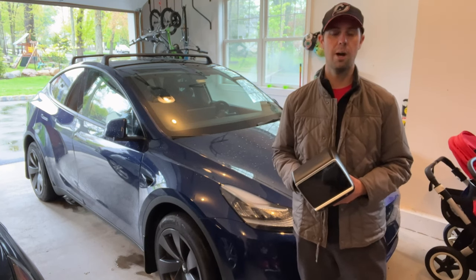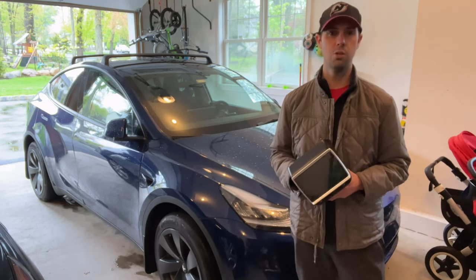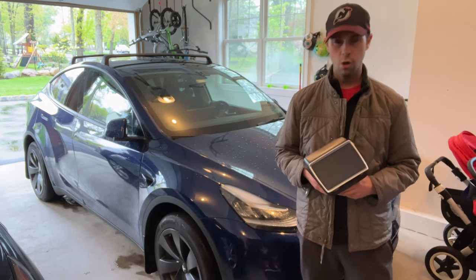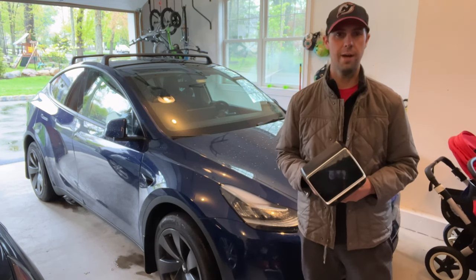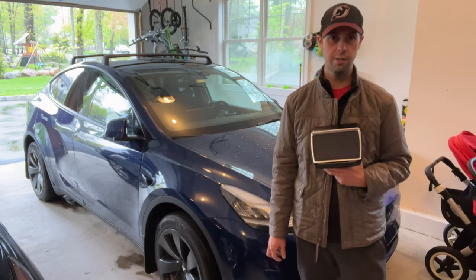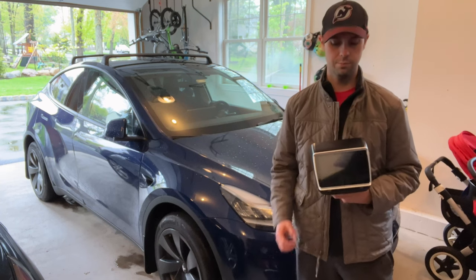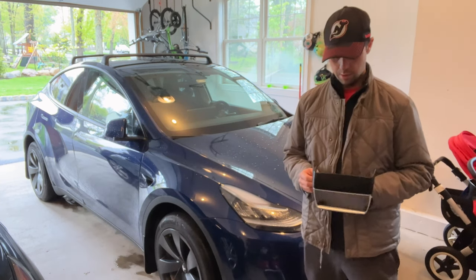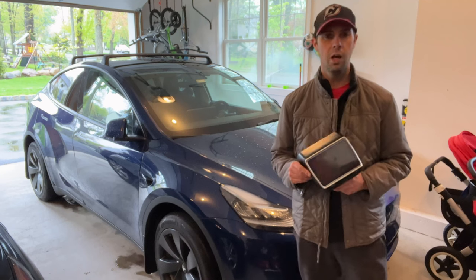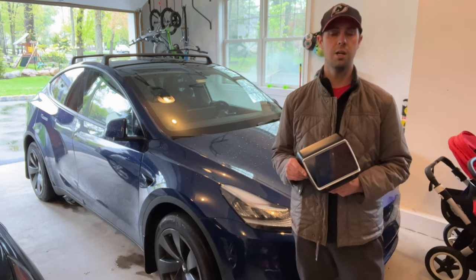Especially on longer road trips, our kids are often kind of bored back there and they end up bothering us, asking us to put stuff on the main touchscreen in the front, which is distracting while driving. If you want entertainment options in the back of a Tesla, there's absolutely nothing that comes from Tesla standard, and there's pretty much nothing in competing cars in the same price range. You'd generally have to step up to something much more expensive in the luxury realm, like a Mercedes or BMW, or just let the kids use iPads. This is going to change all of that, and I can't wait to see how CarPlay works on here.